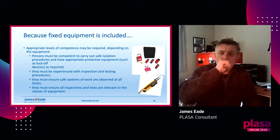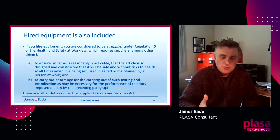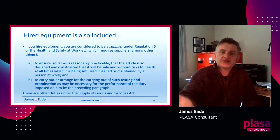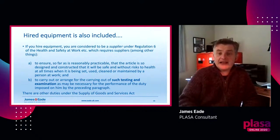Now, the hired equipment is now firmly within scope, because we looked at this and the committee was quite well represented with industry people. So we're very much aware of rental in the events industry, how equipment gets hired, the timescales in which it goes in and out. Quite often, literally back in the warehouse for half a day before going out on another job. But it's important to make sure that electrical equipment is safe. And the tests are broadly the same on a 16 amp extension lead as they are on a 13 amp extension lead in the office. It's just the frequency really that is going to be the only defining differentiation between them.